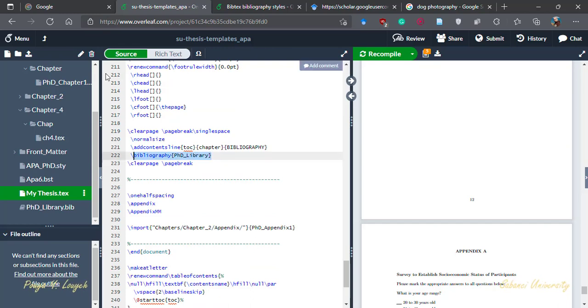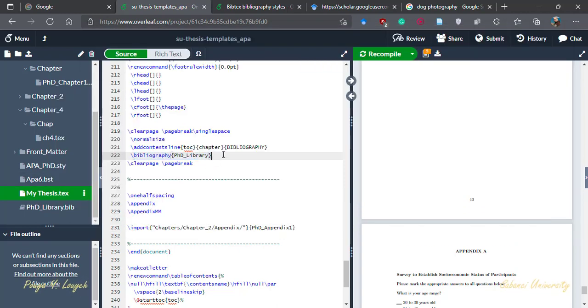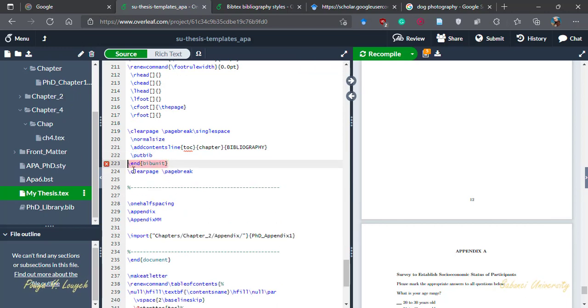Since I used it up there, I don't need it, so I use the default bibliography up there. So I just remove this one and replace it with this one.